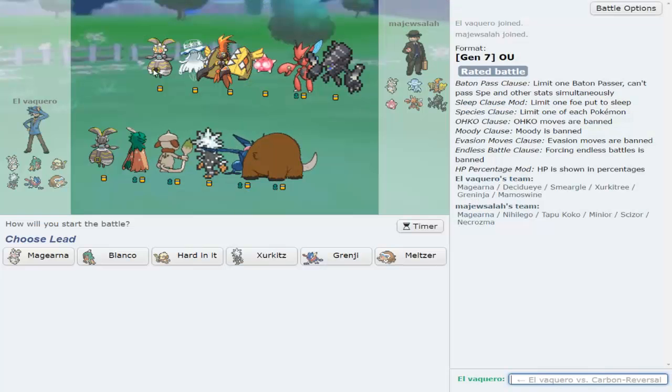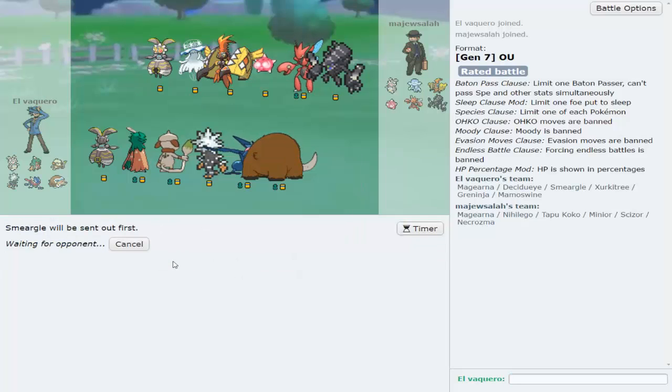Alright, so this team, ooh, this is the exact team I like to see. No hazard control. It's beautiful. It's amazing. I'm gonna lead Smeargle and get on my webs.